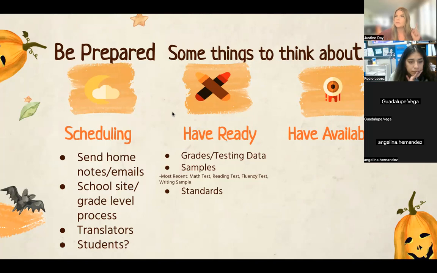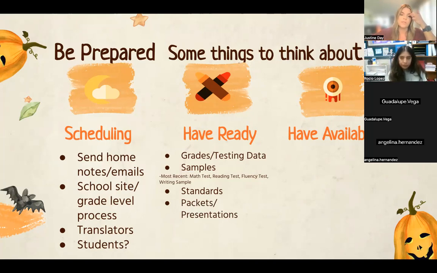And reminding the parents, though, if you do talk about standards and you give them that, that the standards are for the end of the grade level, right? They want to be able to meet that standard by the end of your grade level. So any packets or presentations that you plan on doing, I know some teachers are doing student-led conferences, which just means that their students are creating a presentation on the computer and they're kind of leading it, and the teacher is there to give input and give specific things. So depending on what you're doing, just having that ready.